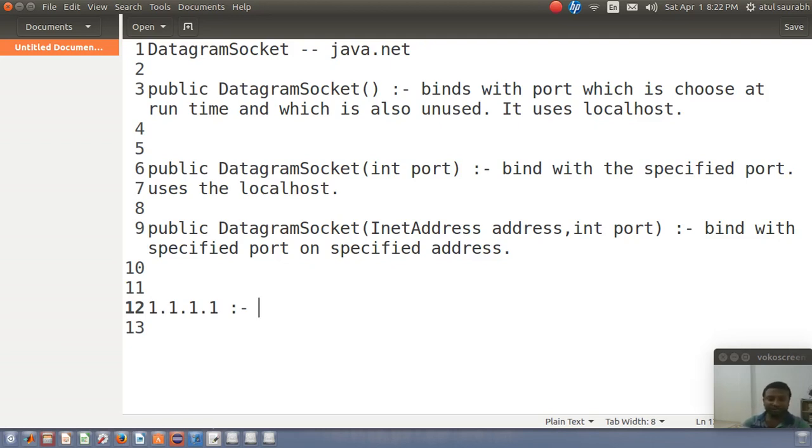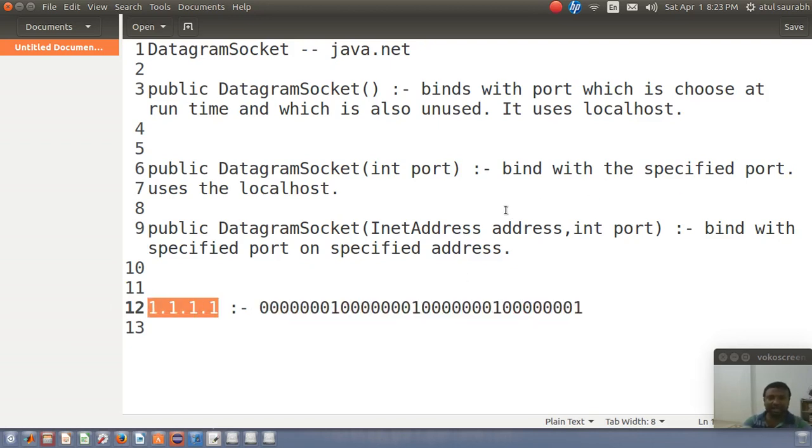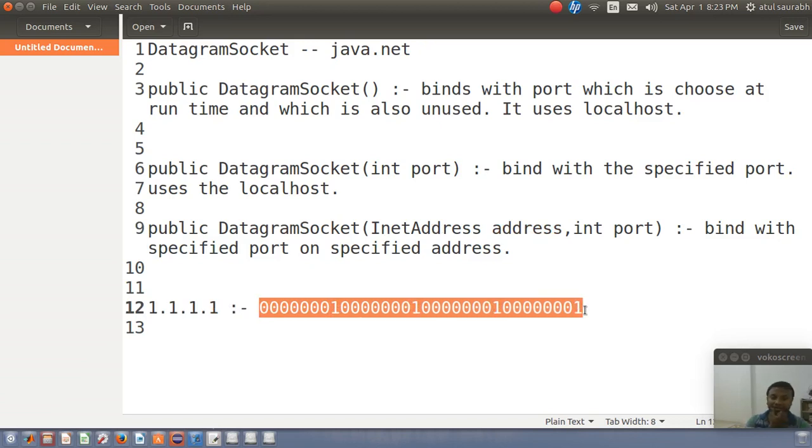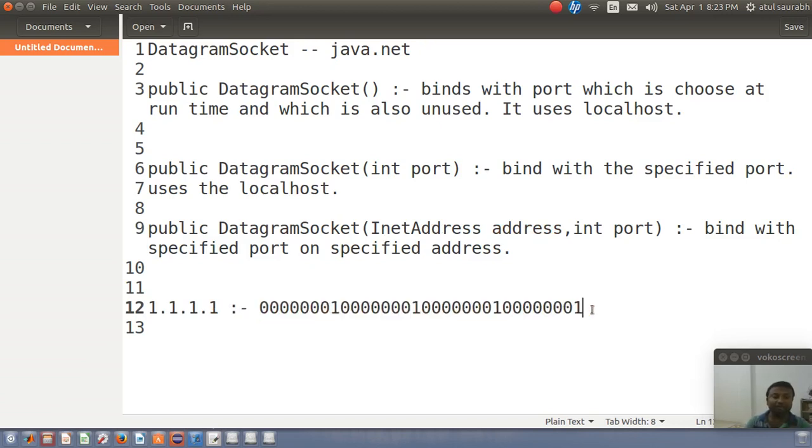So what is the byte representation of this IP? It is basically the binary representation of this address, and InetAddress is basically representing this one. So if we supply this IP address, the InetAddress actually converts it into this particular form so that it will be understandable by the machine.